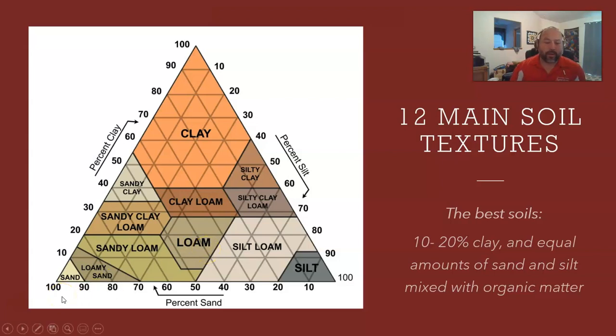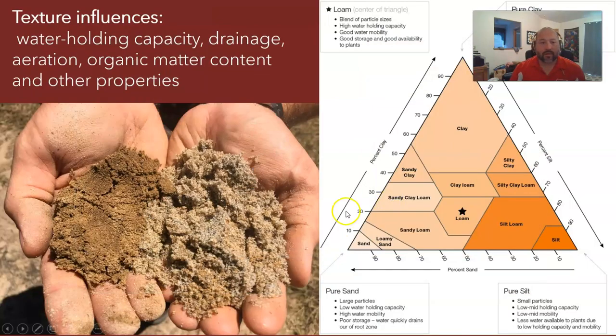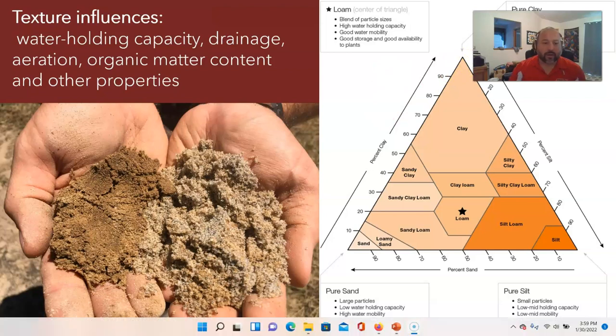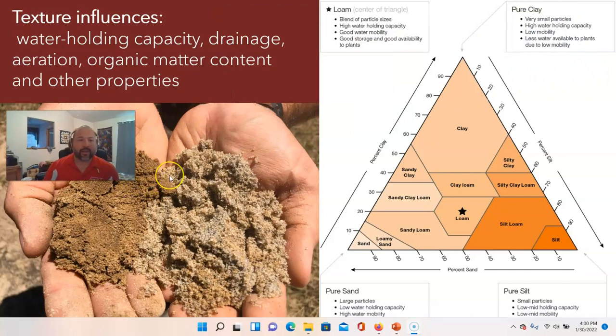Now, this is a good point when you have the lecture notes to hit pause, especially because the way I'm recording right now, I have a link right here to a website where it talks about advantages and disadvantages of clay, sand, silt, and loam. So this is a good time to pause, take a look at that, and then we move on. All right, so here's some of those ideas that I'm talking about. I'm going to move myself over here right into this gentleman's hand.